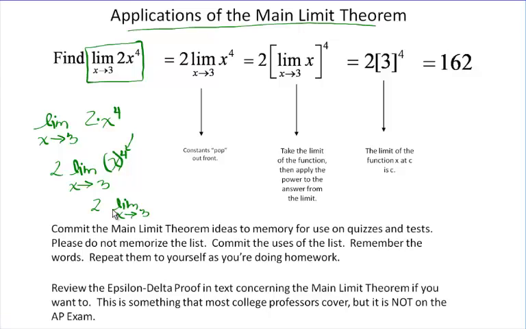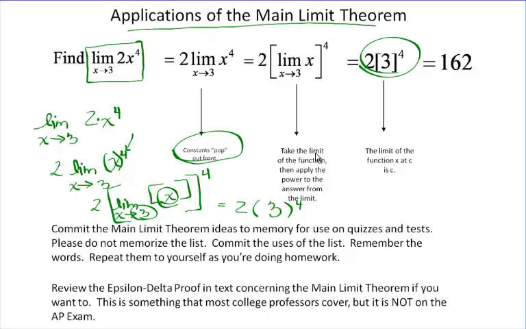Then all we have to do is evaluate that function first, see what this limit is doing, evaluate that limit and then take that result because that's the output of the function and raise that to a power of 4. So remember, the limit at C is C and that's what we're dealing with here. There's y equals x and we're approaching input values of 3, which means the output values must also be 3, and that's where we are here.